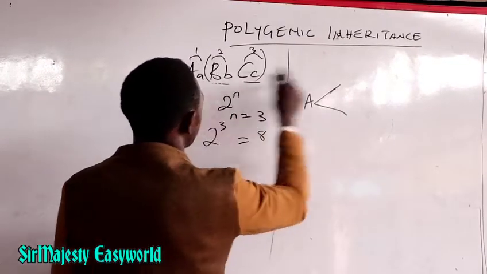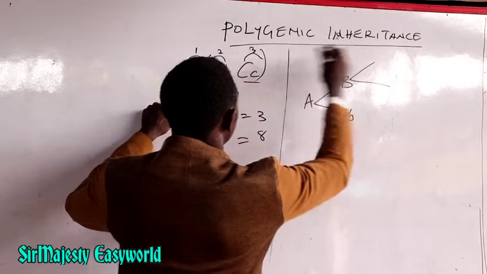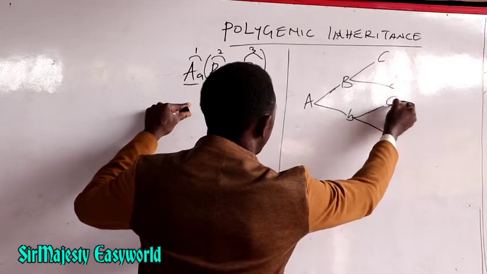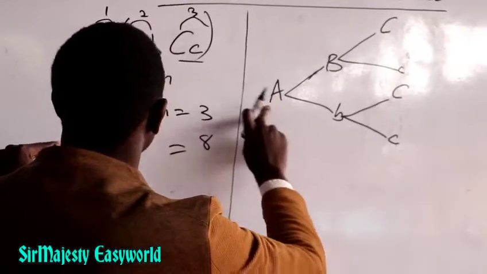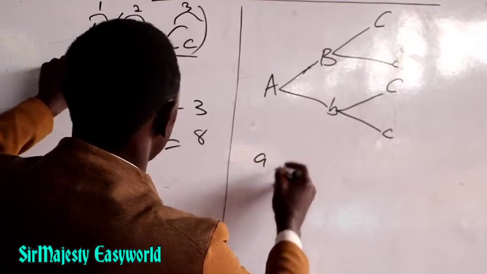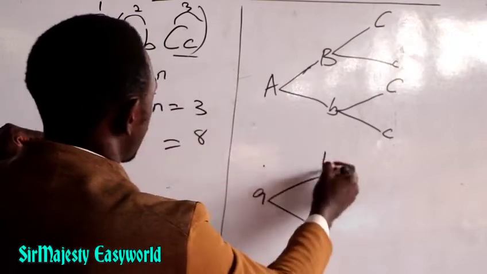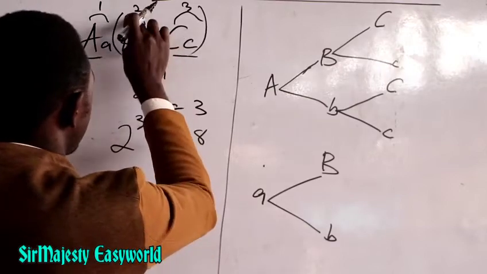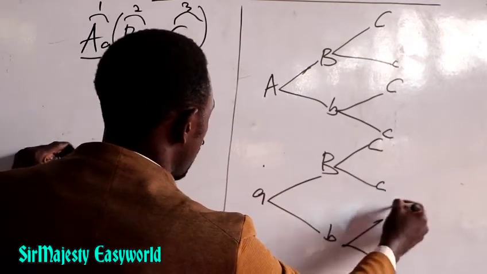In this branch, you place pair 2. Then another branch again, you place pair 3, capital C, small c. Then the same thing is applicable here. Place capital C, small c. Yes, we are done with that of A here. Then next we bring that of small letter a. The same thing is applicable. Here we have capital B, small b. That's when you write this first letter, first branch, you pair up this first one, then the second one, each with capital C, small c. The same thing is applicable here.